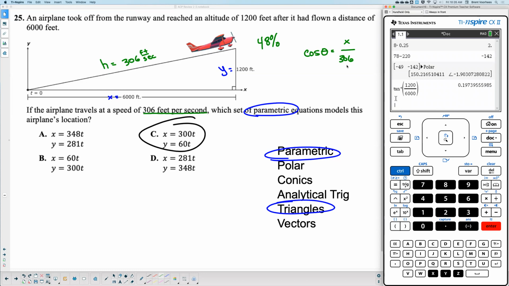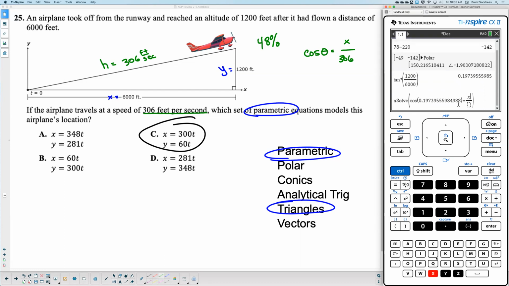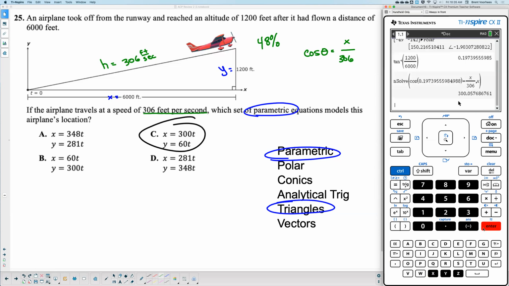The last thing, to get x by itself, you could use solve. I'll just solve it. Menu 3, 1. I'm going to say it's a cosine. Here's my angle, I'm going to put my angle in. Cosine equals the x value over the h, which the h they gave us is 306. Now, if I do this, press comma x, look what number they give me. It's the answer. What do we get? 300. All I did is I took the cosine of the h.